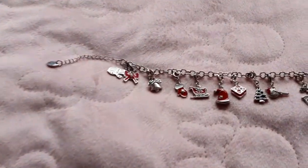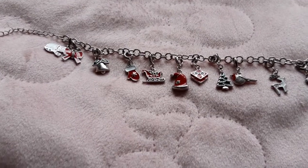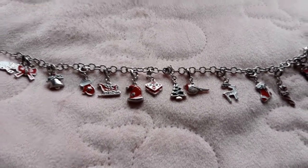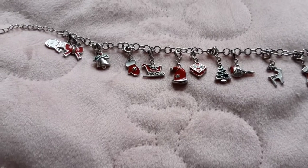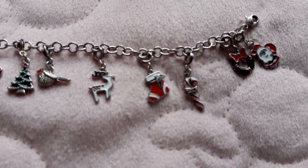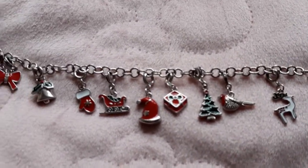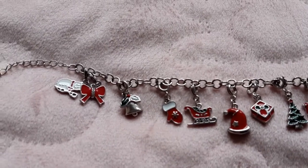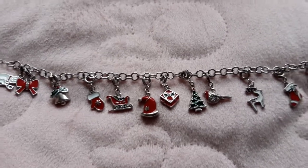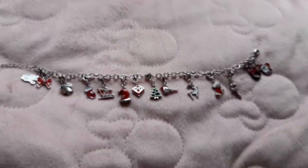I also have this bracelet as well, which was actually an advent calendar last year. So you got the bracelet and then you got the charms as well. I've not put that one on today because it is a little bit fussy, but this one is very pretty as well. There's also necklaces and earrings as part of the set, but the wreath one is very similar to the Pandora in style. So you've got robins, Christmas trees, hats, sleighs, mittens, bells, snowmen. I really enjoyed that calendar last year, and that's why I didn't go for a jewellery one this year, because they were all very similar in terms of charm bracelets and jewellery. So I've got the Kath Kidston one instead.